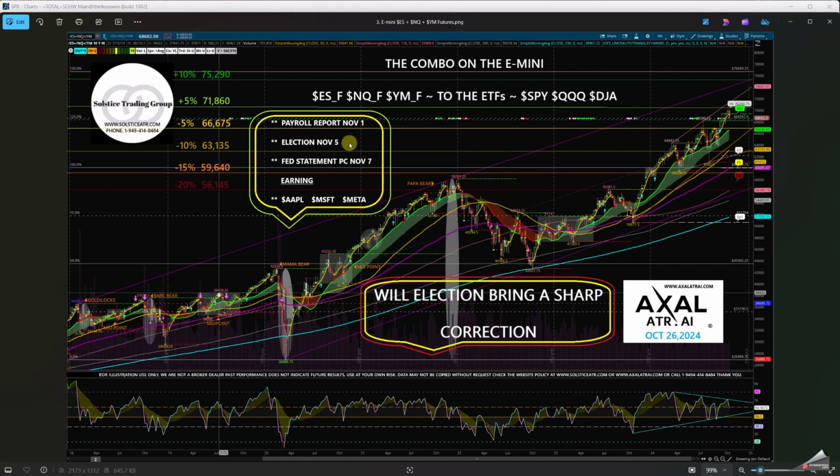We have the election November 5th, and a statement by the Fed and J Powell on the news. So pay attention to the announcement. We had Apple, Microsoft, and Meta coming up. And I said, please don't be biased to either side. I drew the symmetrical triangle on the RSI showing an 80-20 in a symmetrical triangle, and it started to pierce down a little bit lower on the weekly chart.